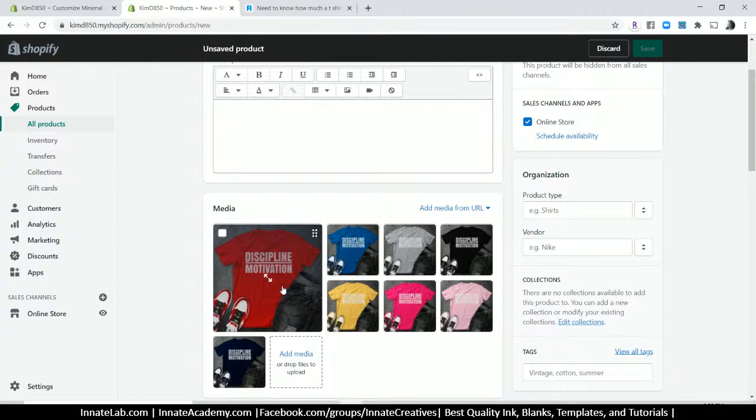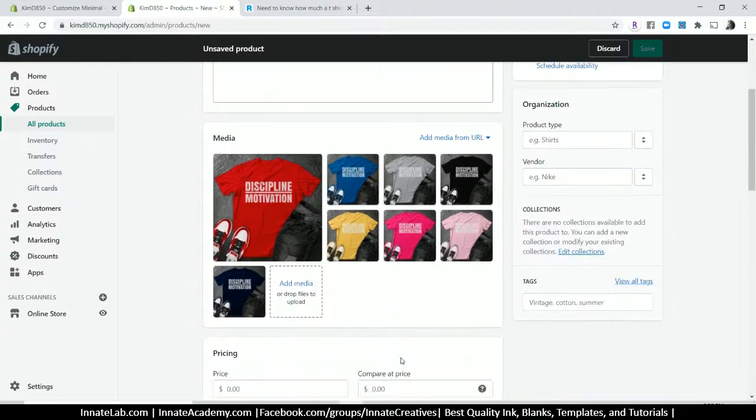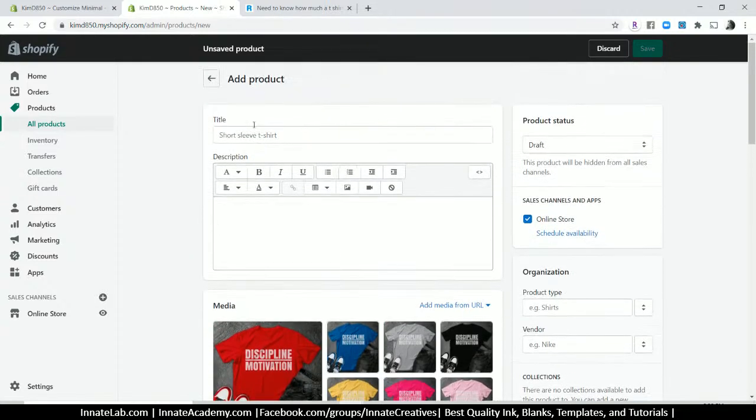For instance, in this case, the color. 1, 2, 3, 4, 5, 6, 7, 8. All right, so we'll call this one discipline over motivation shirt.